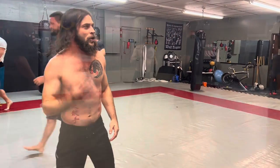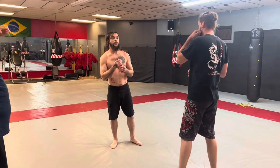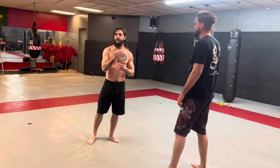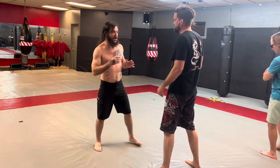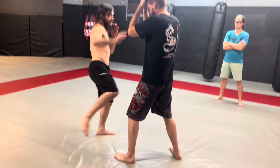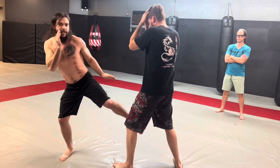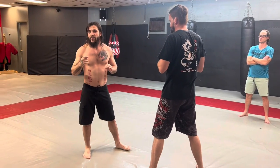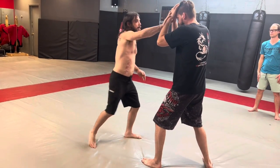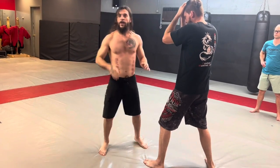Start slow. The whole point about our reds of attacks is that they're continuous — there's never a break in action, strike after strike after strike. At first you need to break it down: I'm going left right kick, then I need to land and go right left kick. To make this a continual motion and attack, I don't want to kick and then stop and then reset.